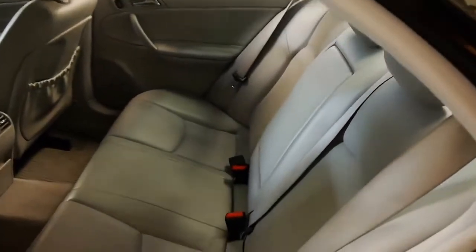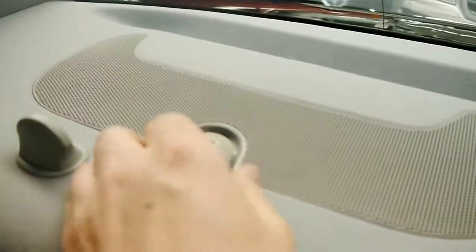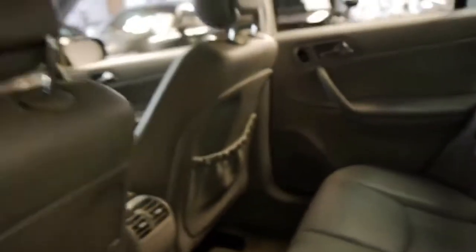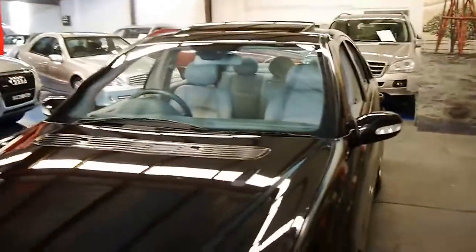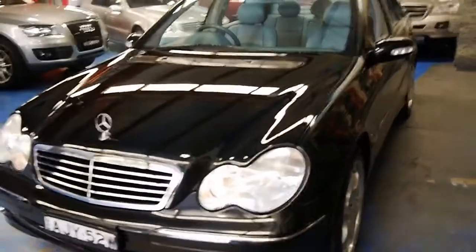There's plenty of room for five passengers comfortably, rear air conditioning as well, power windows, and side airbags all around. Original Mercedes-Benz factory formats are present in the back. We also have the original first aid kit still in order. This car is very original, which is what you want when you're looking for a Benz of this vintage — it's very rare to see an Avant-Garde from this year.